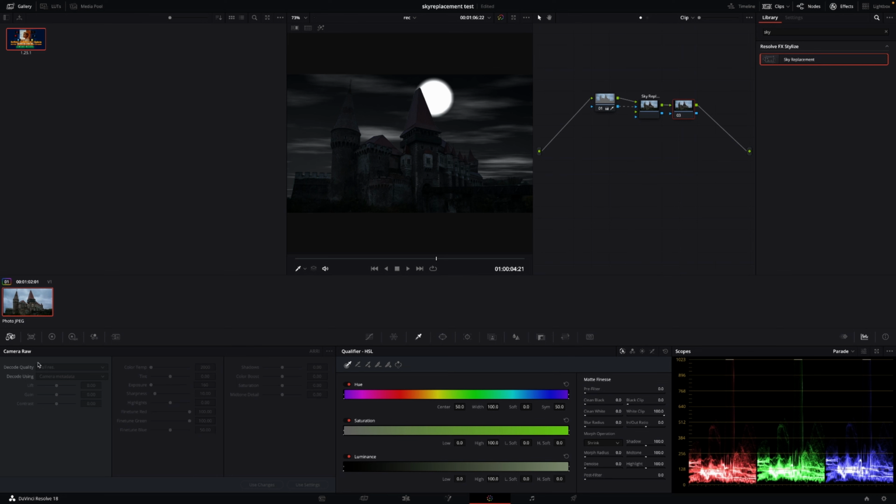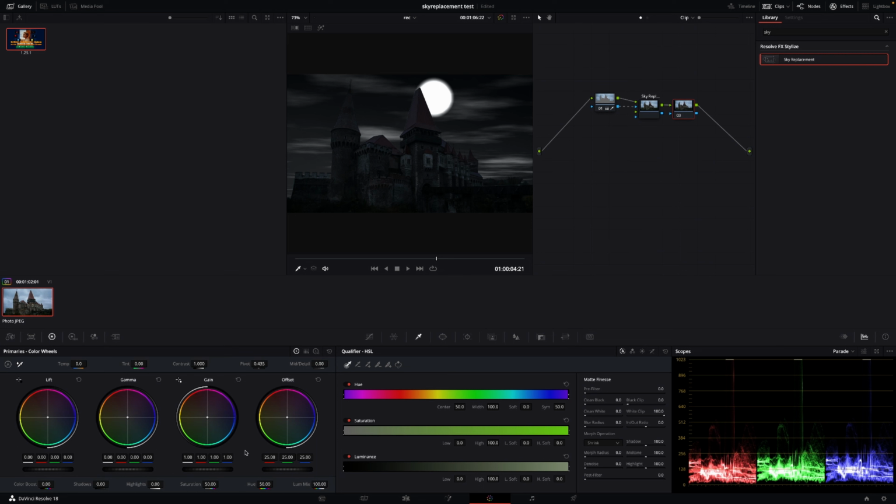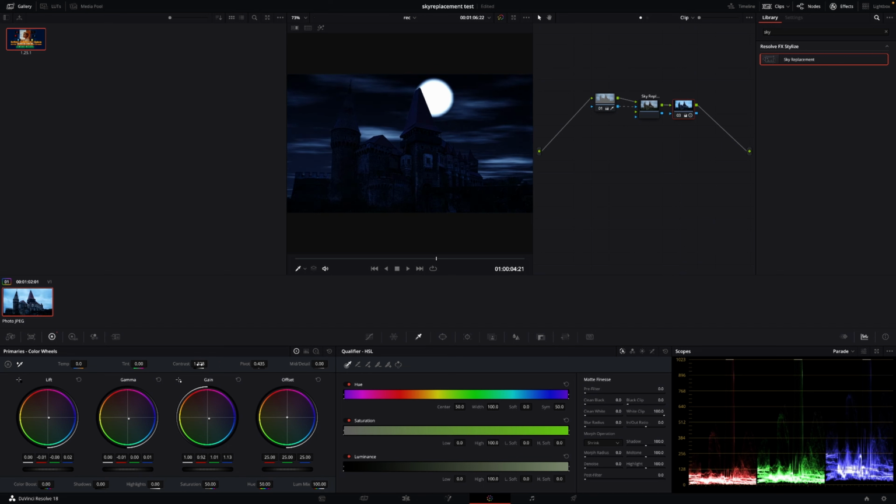Then I'm going to push Alt S to do another node, and in this node I'm just going to give this a super basic grade. So I'll just go into the colors, and in the gain I'm just going to drag this towards blue. In the gamma I'm going to drag that towards blue, and let's do the same in the lift, but not as much, maybe a little less. Just a little bit, to give this night effect here. And of course I could do a little bit of contrast here as well to darken it down just a little bit. And here I have the tint and the temperature, and I could control this a little more like that.